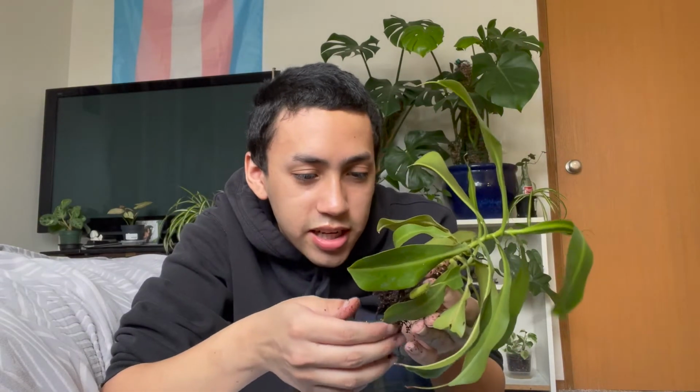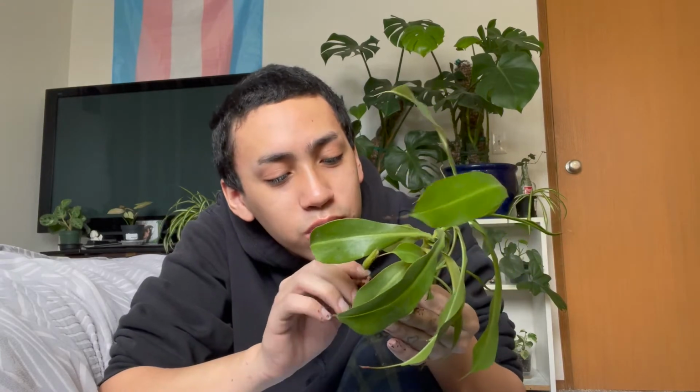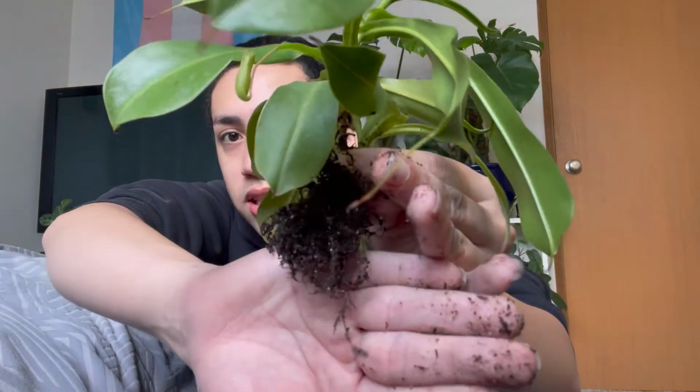All right, y'all. So I thought there was moss in here, but I think those are actually the roots. But yeah, if y'all didn't know, carnivorous plant roots are usually black, for whatever reason, but I think that's just like a common thing among carnivorous plants. So it can be kind of hard to spot the roots, but they are definitely there.